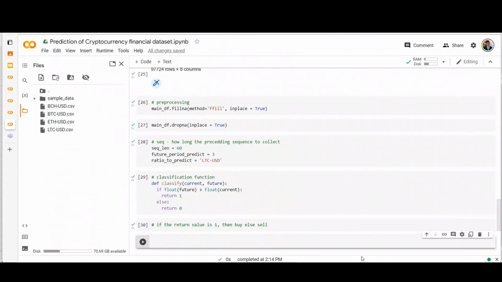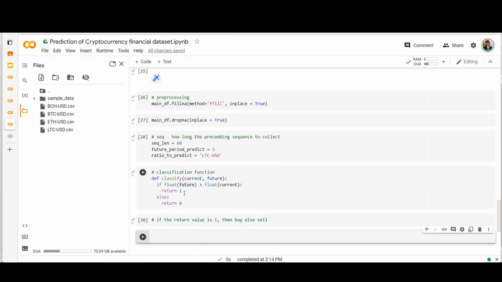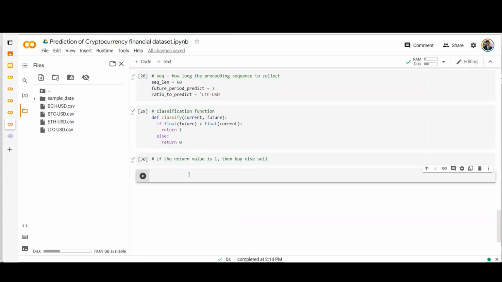This is a simple function to tell us if the return is 1, that means the future value is going to be higher. If it is going to be higher, you should buy now so that you can gain some profits. And if the future value is going to be lower, then don't buy now, as that will lead to loss. So that is the simple meaning of this particular function.